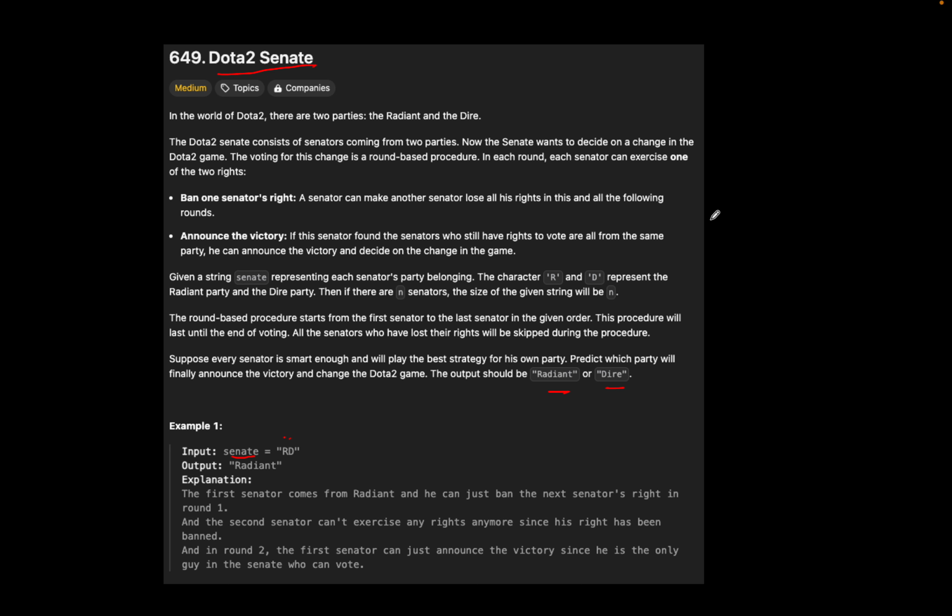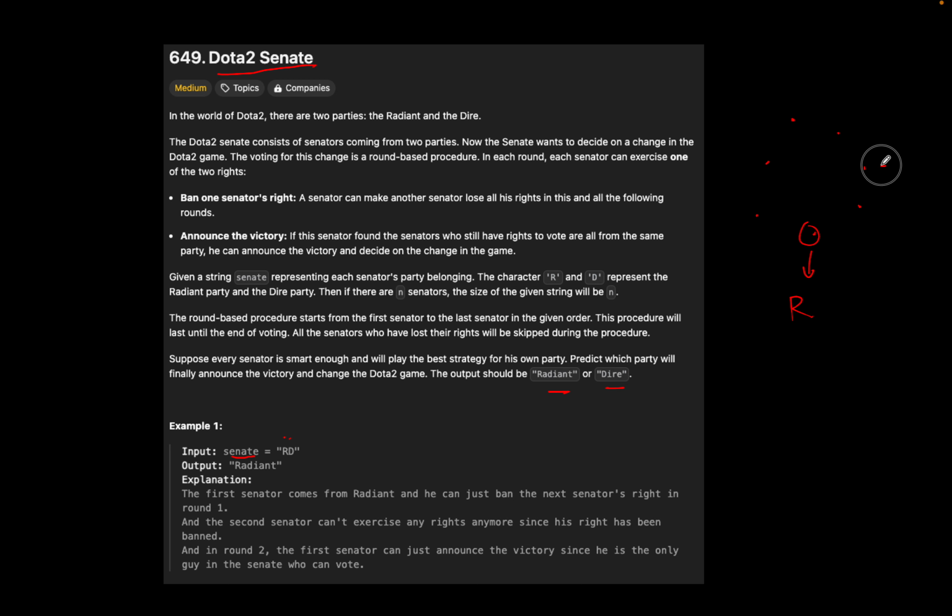Now each senator, let's suppose we have 1 2 3 4 5 6 7 senators in the round table, and each senator can vote in this election. What he can do is ban any other senator from another party. So for example, if this senator belongs to the Radiant Party, this senator can ban any other senator from the Dire Party.